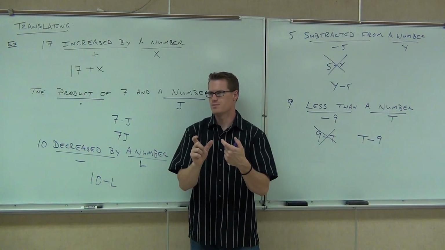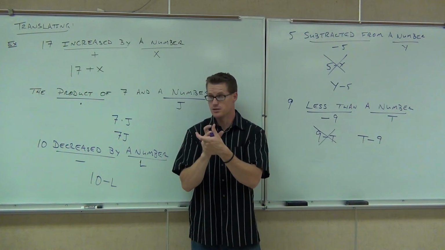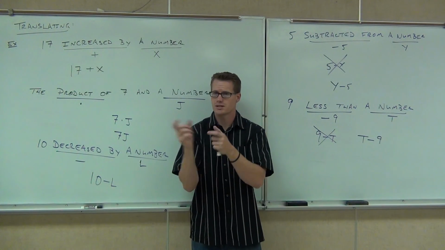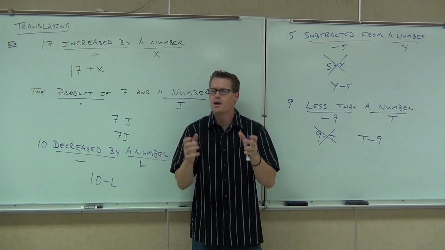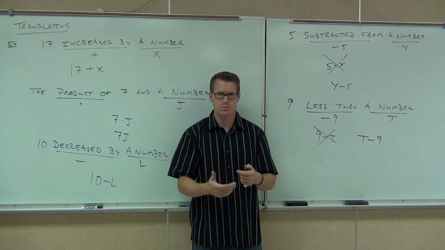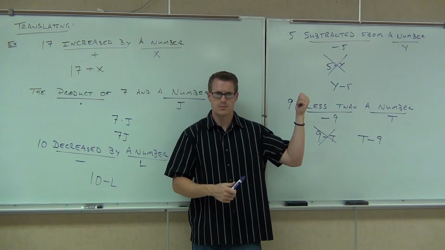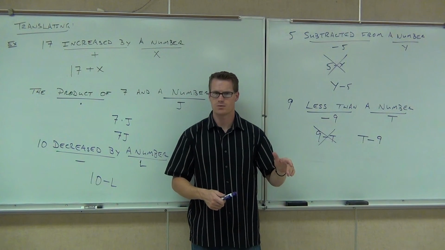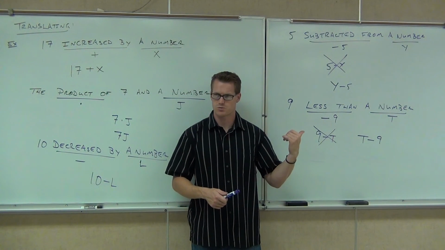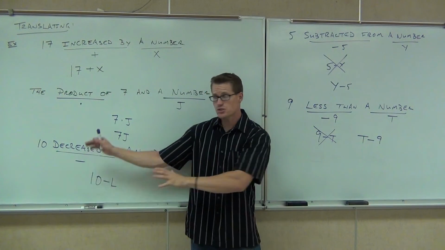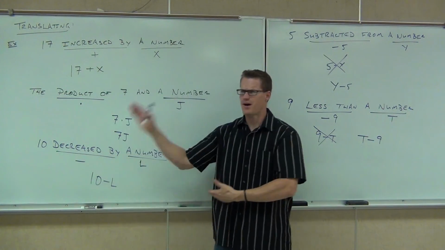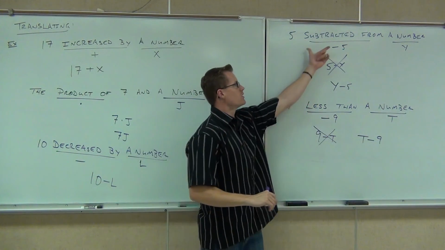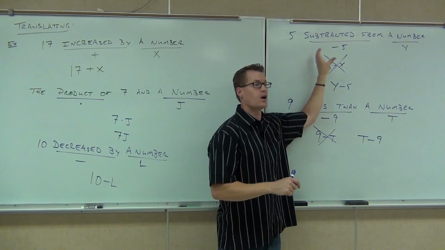The products don't really matter because it doesn't matter how you multiply. The division does, right? But quotient is in the proper order. That's okay. The ones that really mess people up, I've just told them to you, are subtracted from and less than. Those are the ones that get people all the time. Glad you're okay with that. Okay, so are you going to watch out for subtracted from and less than? Yeah. Everything else is okay. Decreased by, yeah, write it in that order. That's fine. That's cool. But here, these are written backwards of how they're written in the sentence.